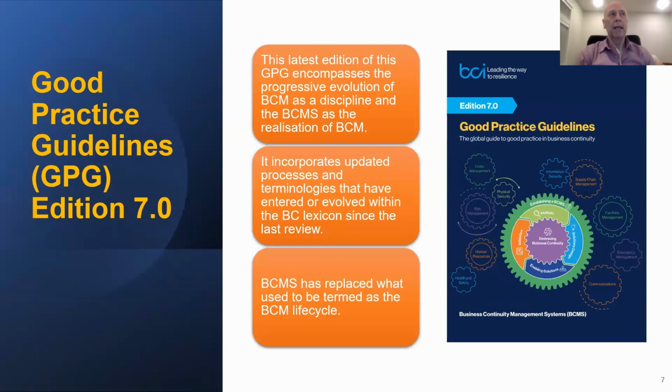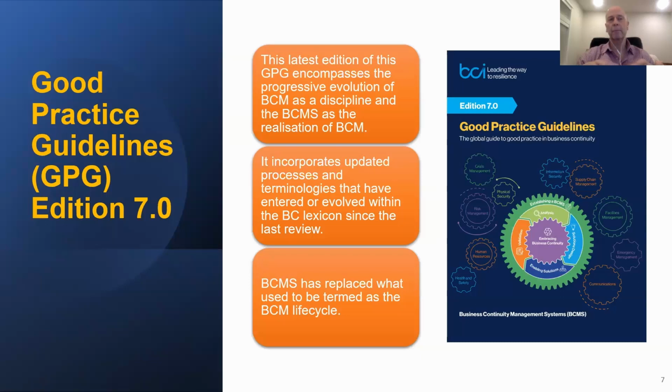So the next slide talks about the good practice guidelines, some very high level elements. It talks about how the latest edition of the GPG encompasses the progressive evolution of BCM as a discipline. And it will talk about the term BCMS, the Business Continuity Management System, as the realization of business continuity management. So the term "the life cycle" has been removed and has now been replaced by the Business Continuity Management System.